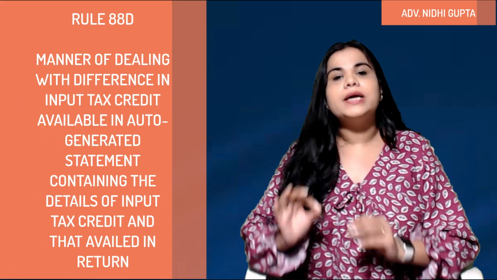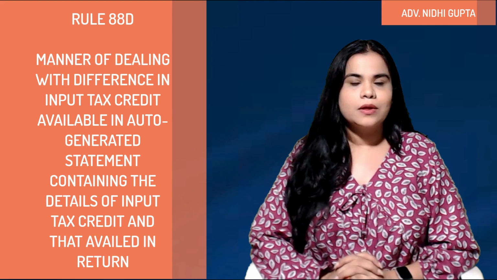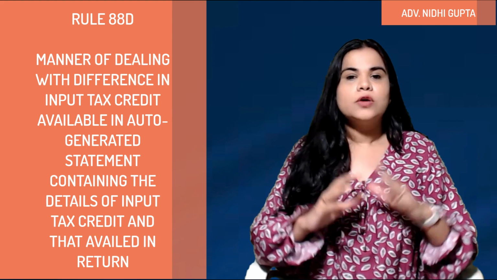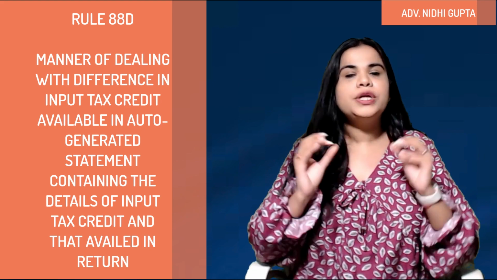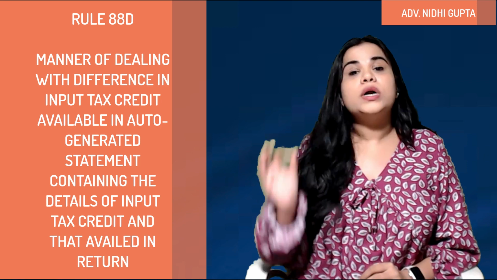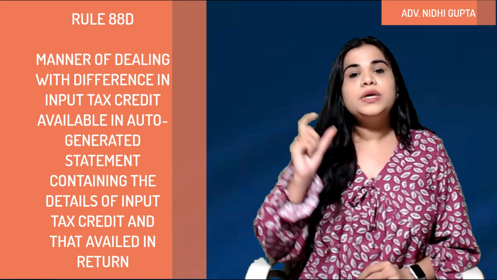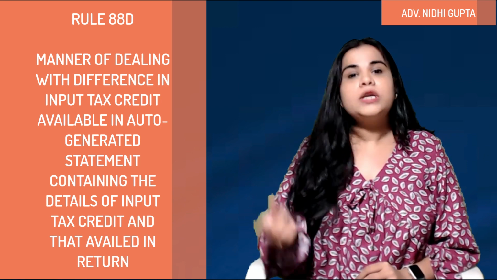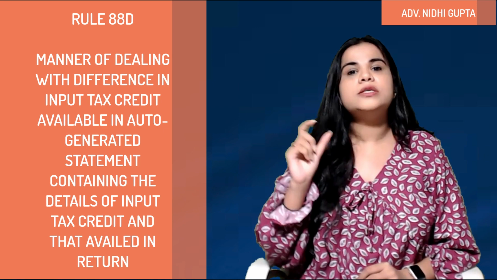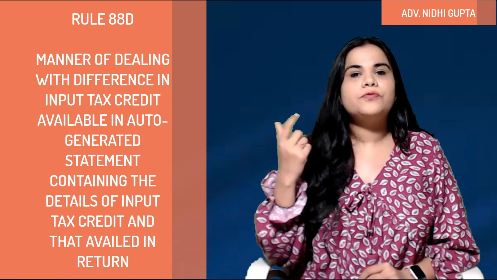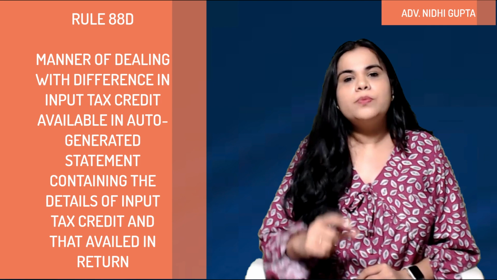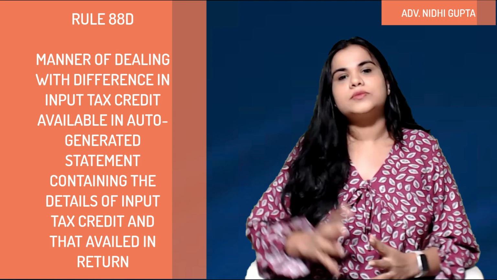Recently, several amendments have been made in CGST rules, and one such important amendment is insertion of Rule 88D. In this video, we will make an attempt at decoding Rule 88D. What does this talk about? What would be its implication? But most importantly, why this rule was inserted in the first place. What purpose is it trying to serve?